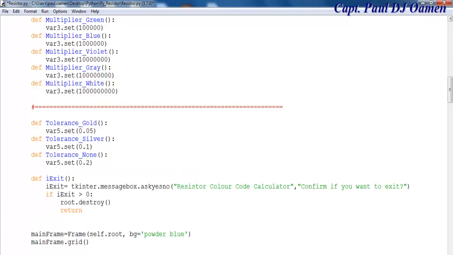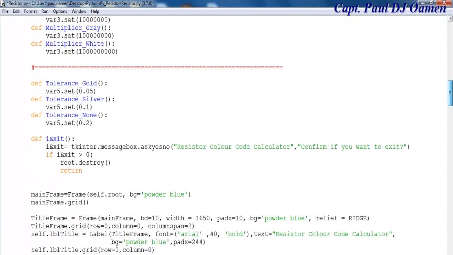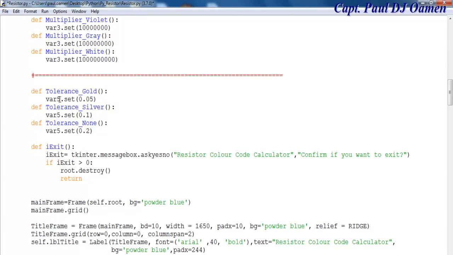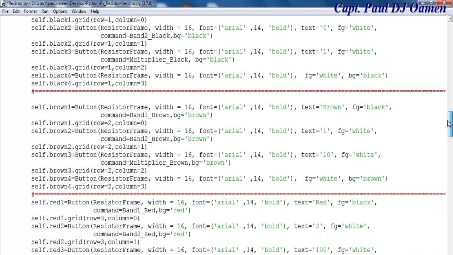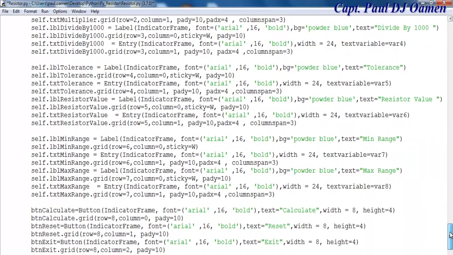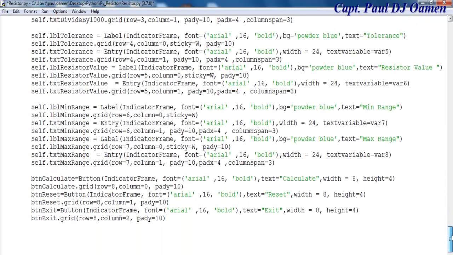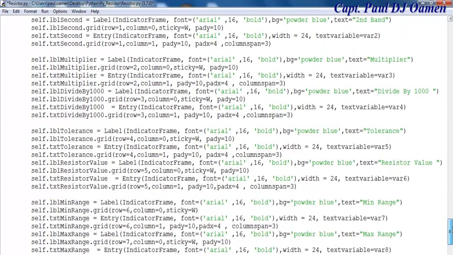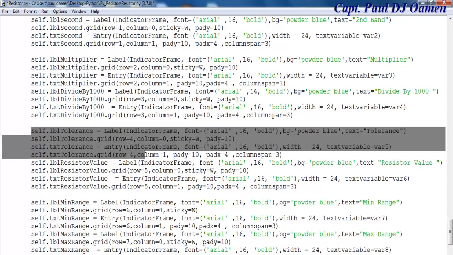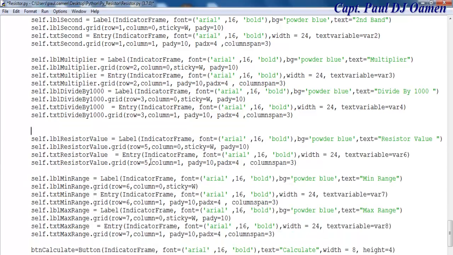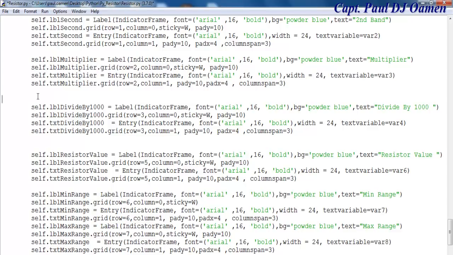Okay, one other thing I want to do is to swap the tolerance around, but tolerance happens to be variable 5, so let's change that to 4. Then I can come right down. You don't have to do what I'm doing. I just want it to look consistent. Okay, now here is my tolerance. I'm gonna grab that. It's on row 4, so I want to move it, cut that off. Yeah, cut it off and bring this down and paste this one in here.